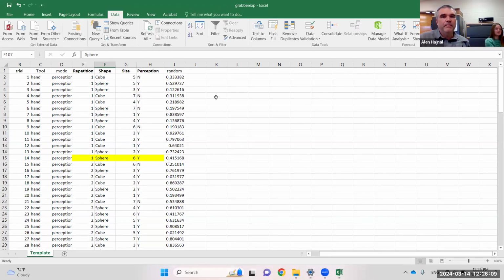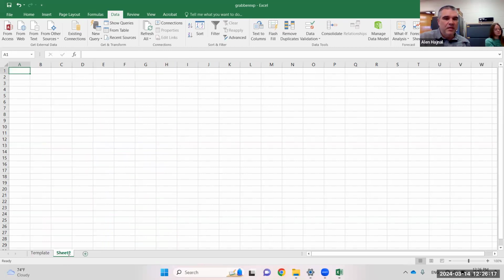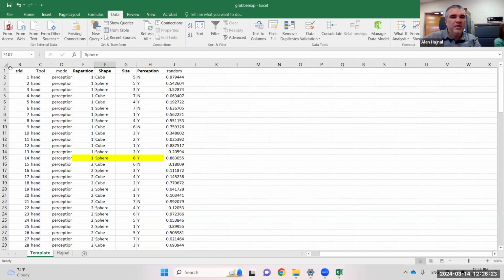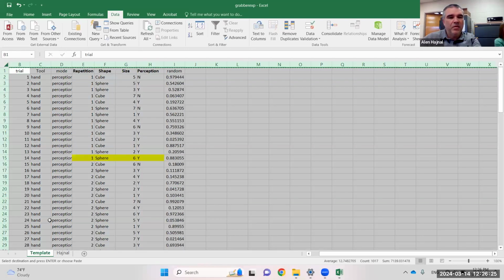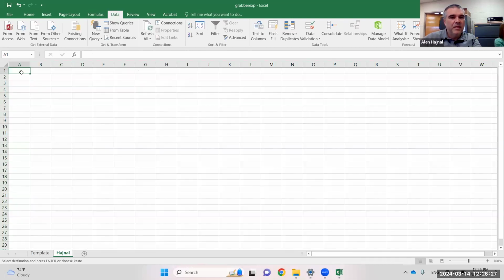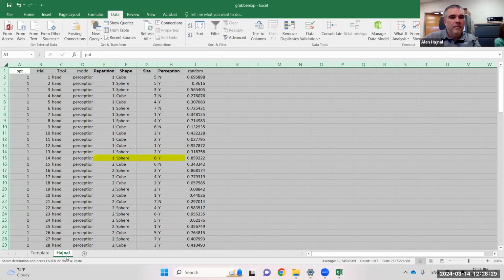Okay, so here we go. This is a good place to kind of start. And now I'm gonna actually copy it. I'm calling this sheet by the name, but usually I like to call it by subject number. Let's just do that. Just like that.